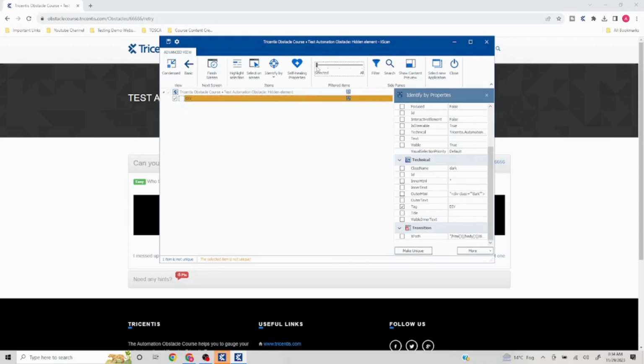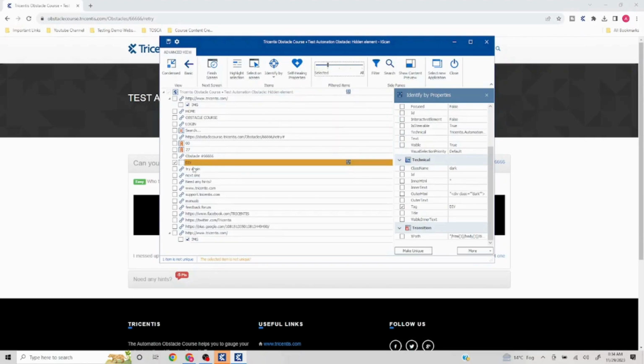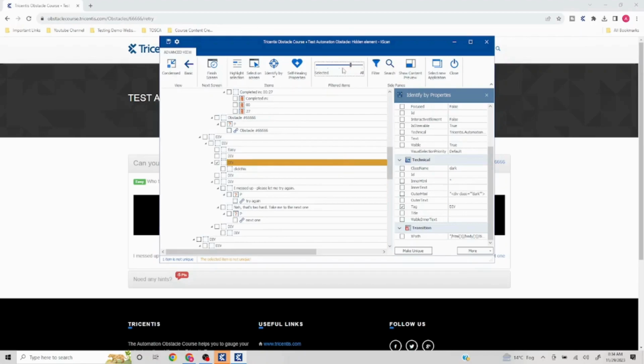I will increase the filter, so whatever elements are there inside div, it will be visible. So I'll keep increasing the filter one by one, so there is nothing which is coming under this. I will increase the filter again. I'll increase one more, and here if you notice, inside this div we are getting click. This is probably the hidden element, but we'll check with one more filter. Okay, I don't see anything else, so this is the hidden element.